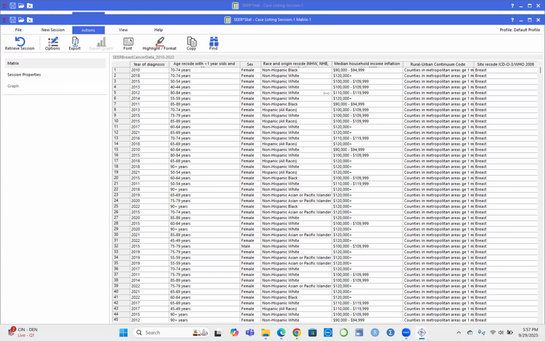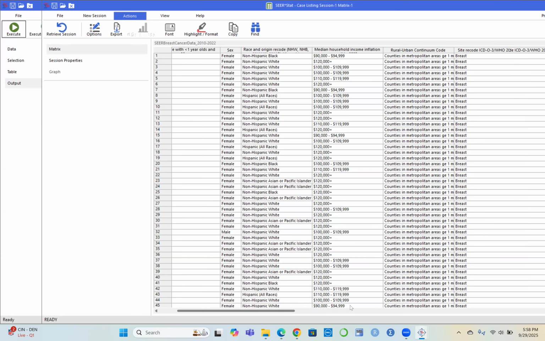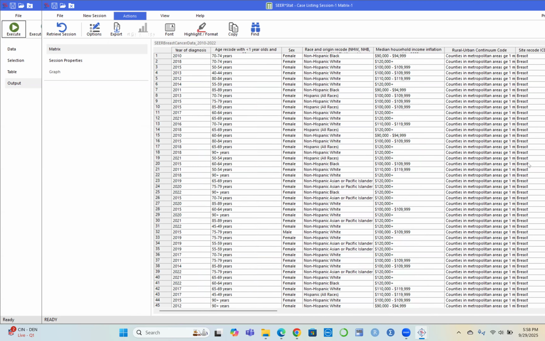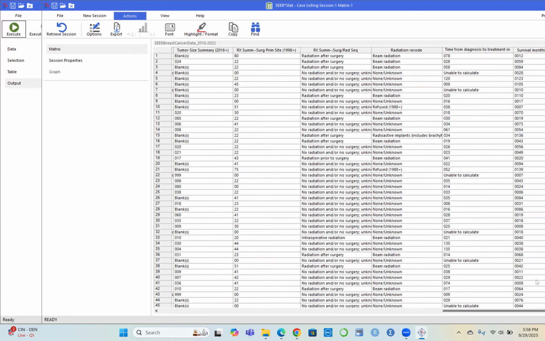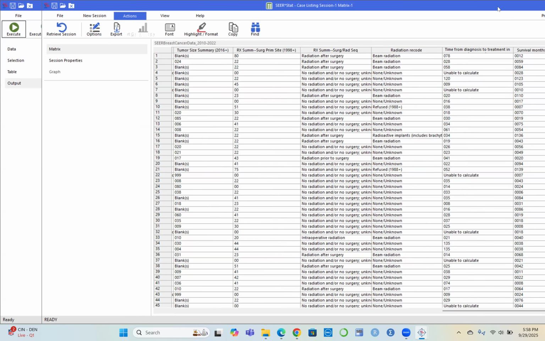So there's the spreadsheet you have, which has all the variables for you. If you click here, you can see that it gives you all the variables, all the way to the survival time and survival status.